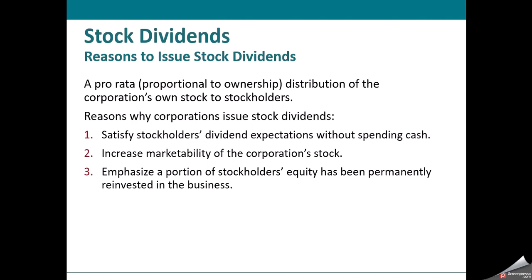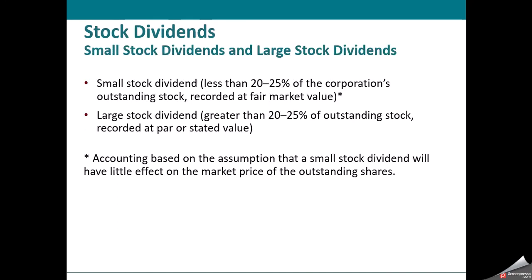Now, what if the company doesn't have the cash? Then they may choose to issue stock dividends. So that's the number one reason why they might do it, is they can still give stockholders dividends without using up available cash. They may also want to increase the marketability of the corporation's common stock. So what happens when you issue a stock dividend is the price goes down a little bit. A lot of times they think that'll bring in the market because the price is going down. And I feel like those are actually the two most common reasons.